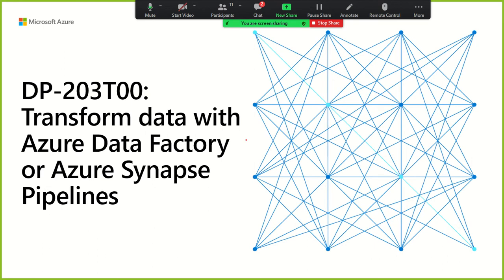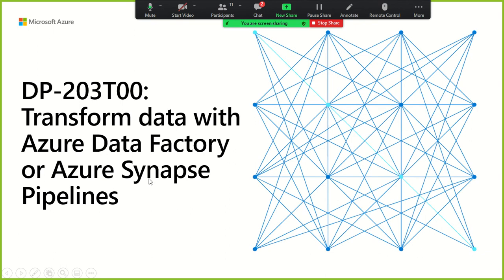So we can transform data by using Azure Data Factory, and also we can use Azure Synapse pipeline. Since we've been mentioning Azure Synapse every time, it's worth noting that Azure Synapse Analytics contains Azure Synapse pipeline. It does not contain Azure Data Factory.